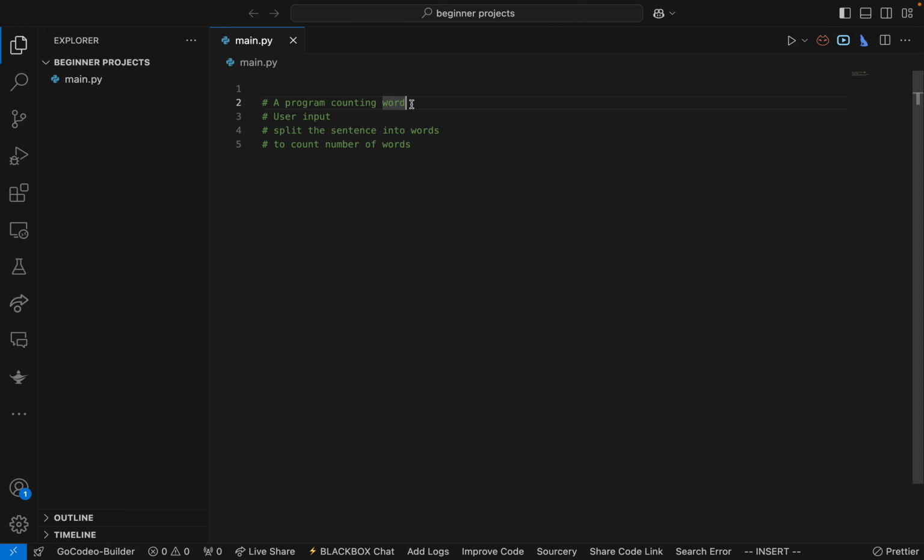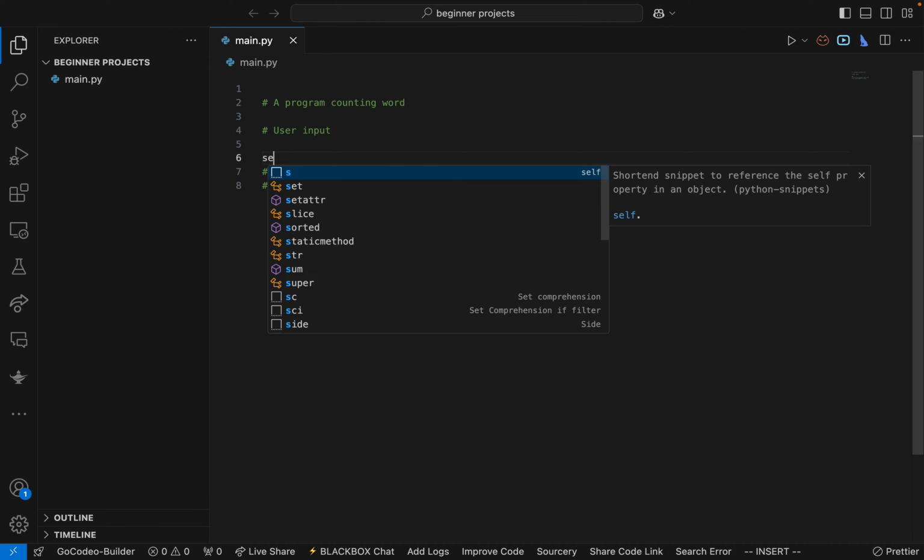So I think the first thing is to deal with this part. This is the program we're going to write. The first thing we're going to need is to input the words. So how do we come by this? In Python, one easy way is to use a variable and a function called the input function. So we're going to create a variable, sentence.